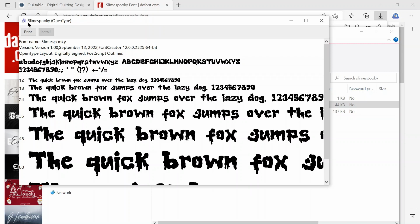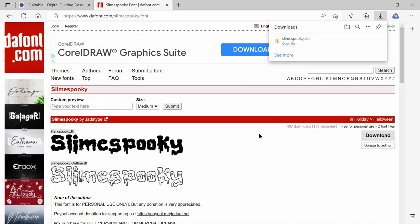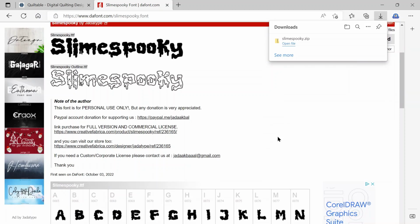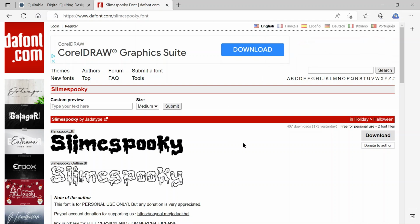Let's see, and this is Slime Spooky. I have to remember what the name is. So there we are. And usually I look for a TrueType font. Does this tell you? I can't remember how you can find out if it's TrueType or not. And I don't even know what that means, but that's what I feel like I needed. So I'm gonna click on that to get that to disappear. So I've downloaded my font, I've clicked, I've installed it.